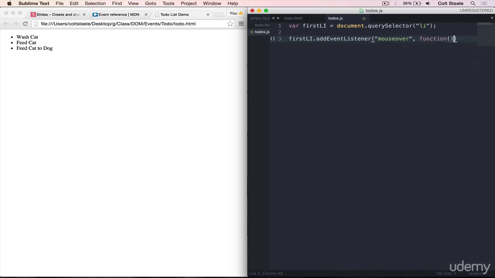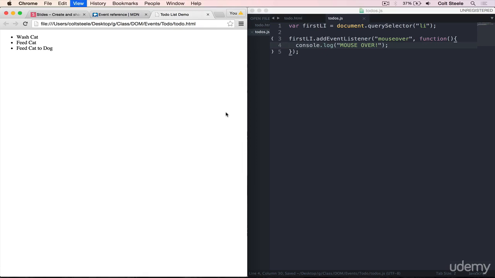And then we give our callback function, and the way that mouseover works, it's going to fire as soon as we start hovering over something. So if I was working with this last li, my mouseover would fire right now, and right now on this second one, and right now on this first one. So it's about when the hover starts. So firstLi.addEventListener mouseover, and we'll just do a console.log instead of our callback, mouse over.